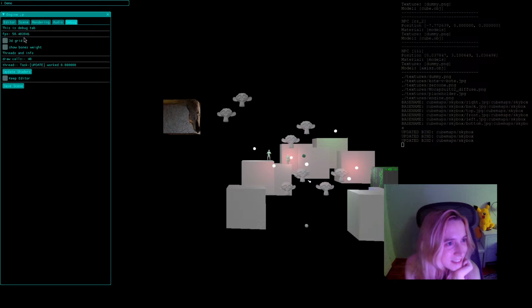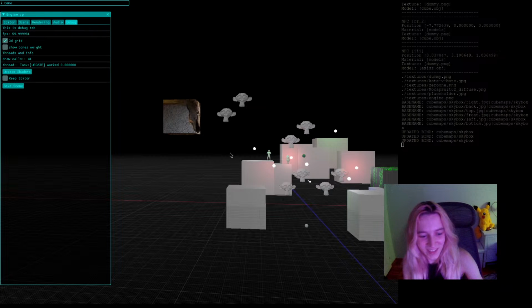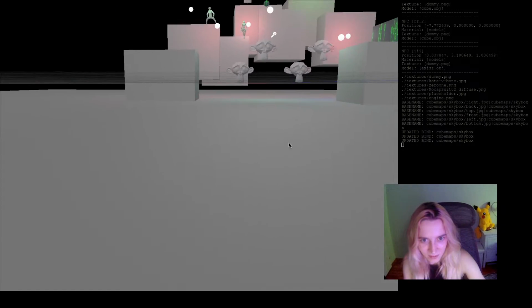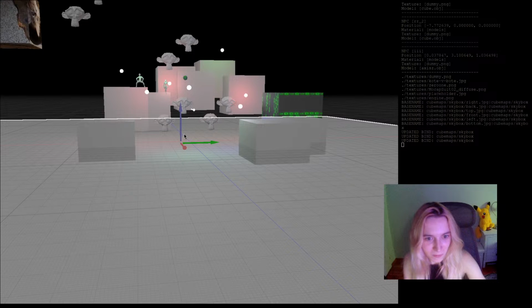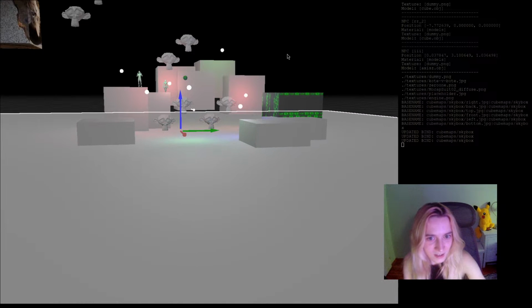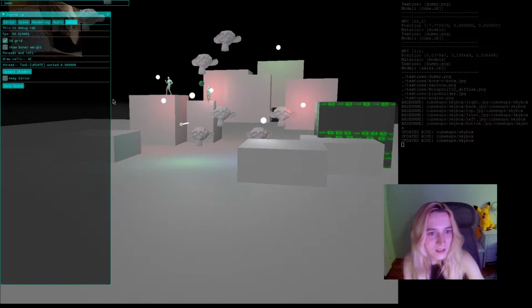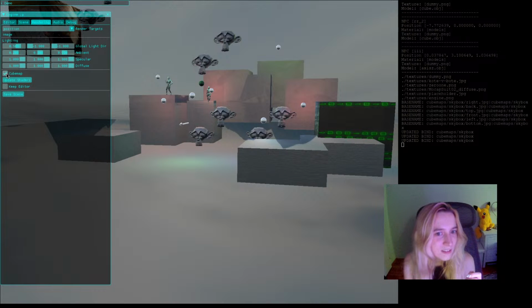Nice. Yeah, and now this is the scene that you all probably remember. And I think that with the cube map it looks much nicer. But it is so nice that now we can, for example, disable things and enable things. Cool. This is so awesome.